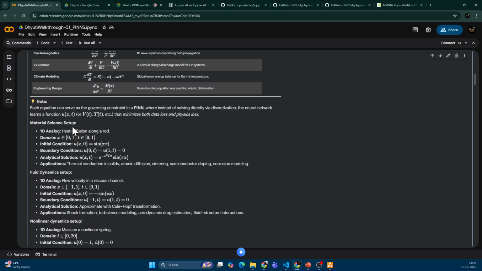Oh, very nice. So you're saying that you're not just doing one example, but you have given examples for all of those, is it? Yeah, all of them. At least for this demo purpose, I've solved the heat example, but I have the code set up for most of these cases. At least the data generator and loss function is what is left as an exercise for people to try out for different domains. Okay, sure. Got it. So the heat one is what you are actually going through in the rest of the code. Yeah. So once you have these analytical solutions, you can use any one of them to generate your target data.